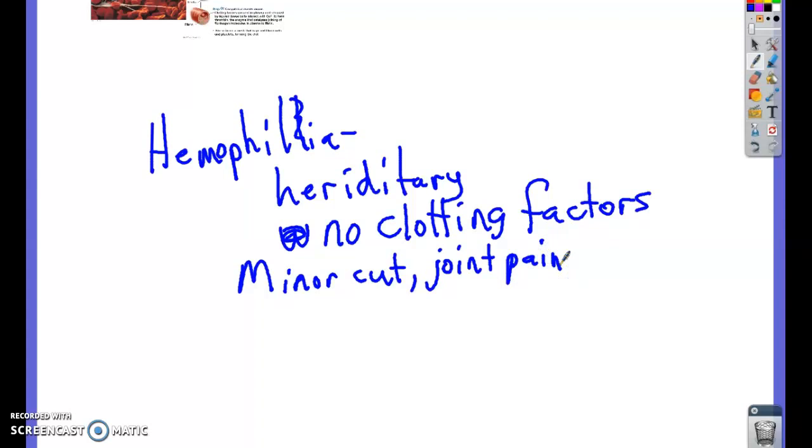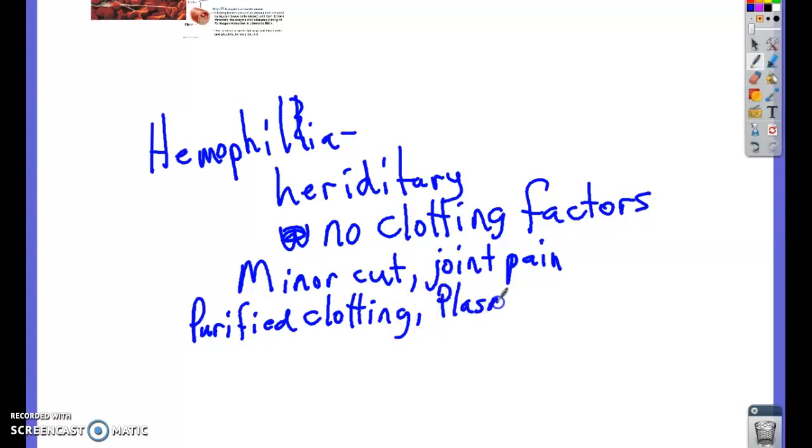Now, if you want to cure this, they can get purified clotting factors. Okay, so they can take the blood and get just the clotting factors out of it and put it in, but that's obviously once again more expensive. Or they can give you a plasma transfusion or injection. Because most people's plasma has the clotting factor or the fibrinogen dissolved in it, if you give them someone else's plasma, it should have the fibrinogen, which will allow them to clot their blood.